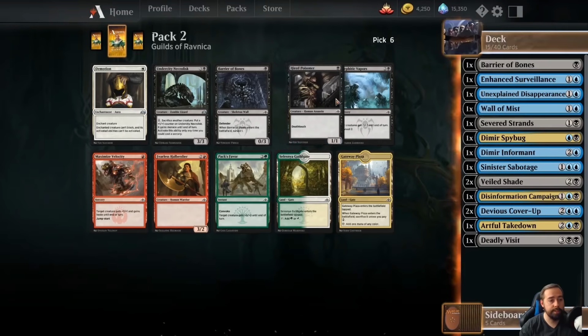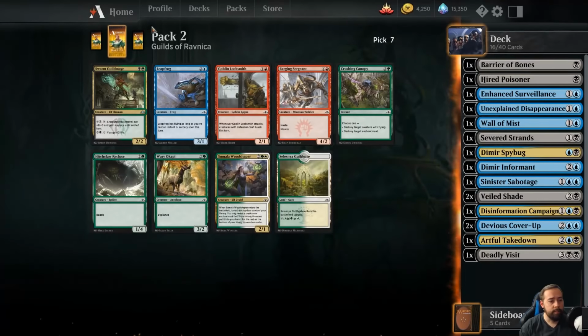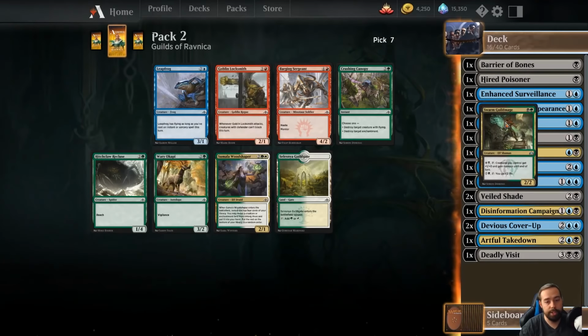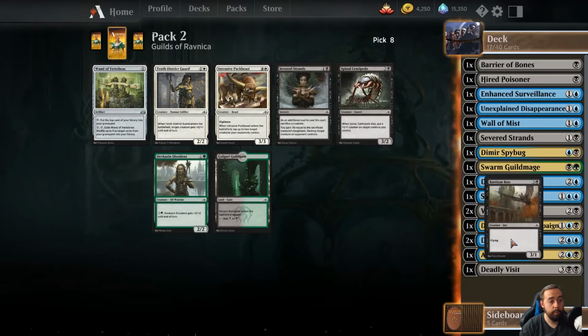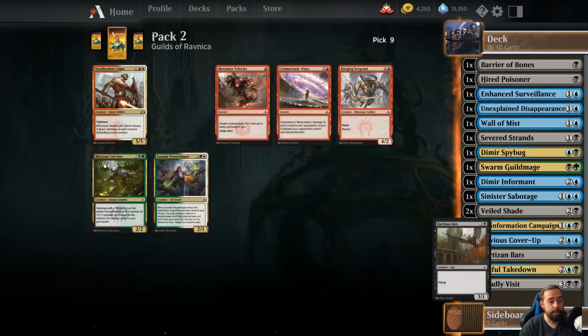Hired Poisoner is fine. Boy, I guess we're playing a frog. Although, Swarm Guildmage wouldn't be the worst, with the treasures especially. Yeah, no, let's take a Swarm Guildmage. I wouldn't even put a green source in my deck. But let's play the Swarm Guildmage. Bartisan Bat's probably fine, and we do need creatures.